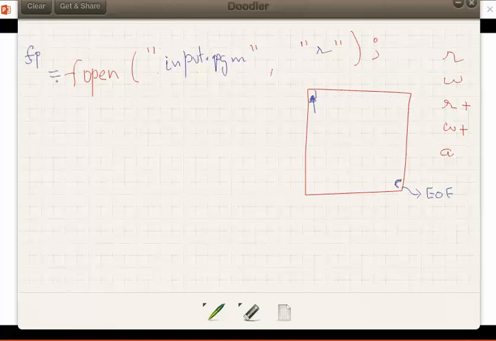So this file pointer, when this fopen is successful, it returns a file pointer, and the file pointer points to the beginning of the file for these functions: read, write, read plus, write plus. Okay, not for append. We'll show you that in a minute why that is so. So for all these four modes, read, write, read plus, write plus, it opens the file and gives you the file pointer pointing to the beginning of the file.